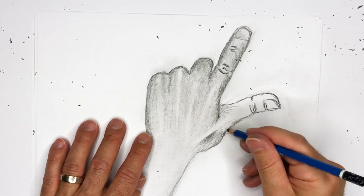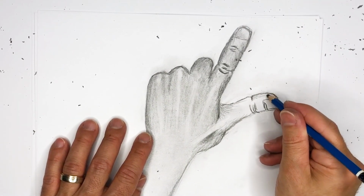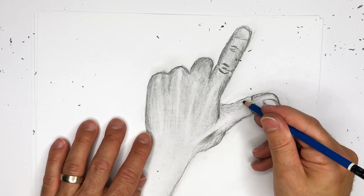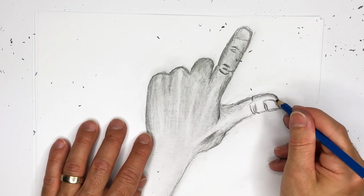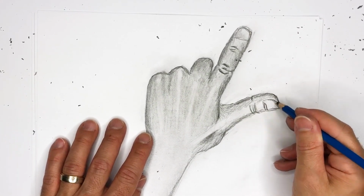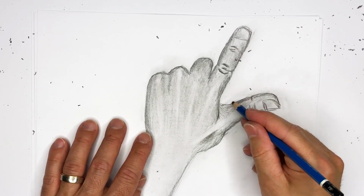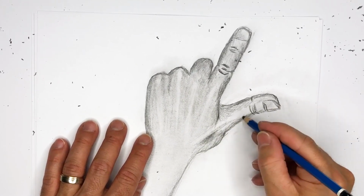So do that as well. And we're just going to add some shading to the thumb because it's kind of sitting out like a sore thumb. Pun intended. You don't want any finger, thumb, or any part of your drawing to look like you forgot to shade it. So we always try to make sure we cover that and make sure it looks as realistic as possible. So keep that in mind.